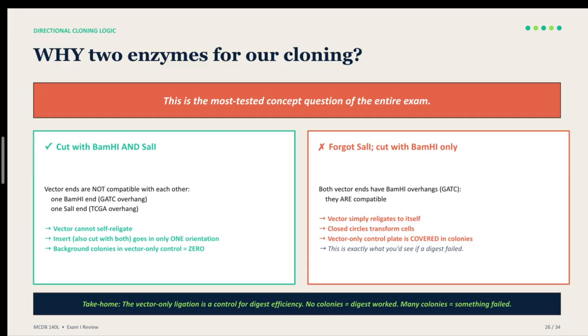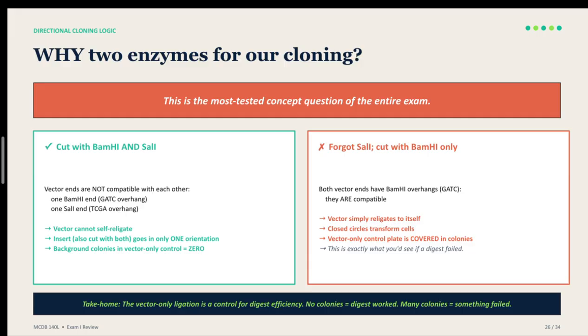So let's look at the bad case. Let's say we forgot one of these enzymes, right? Let's say you forgot to add one of them. That means that you would have the cut being initiated by the enzyme on both of them, right? The BamHI would cut on both sides, so you'd have two of the same overhangs, which are complementary, which means that it would just circularize and it would just be pointless. Like your cut would be pointless.